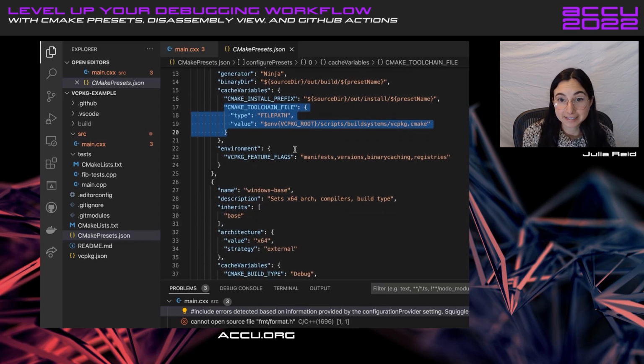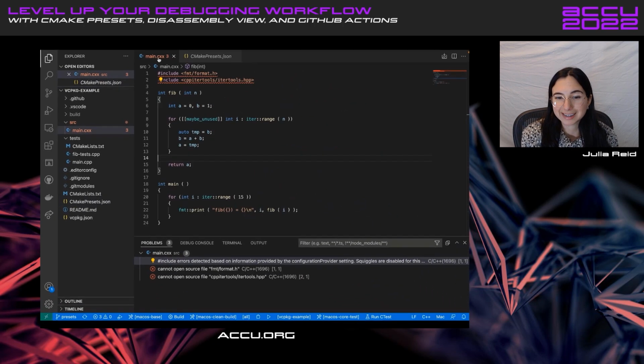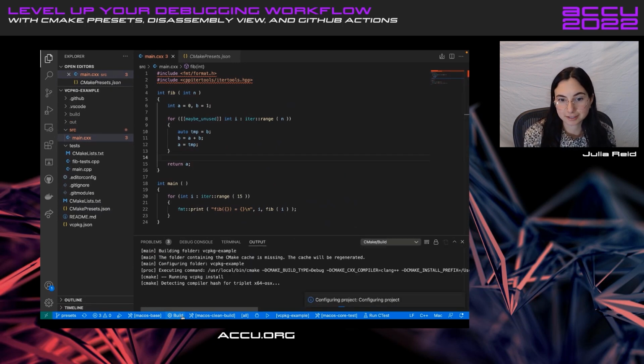I added the VCPKG_ROOT environment variable to my path, and I recommend doing that so that you can just use the environment variable VCPKG_ROOT in your base configure preset and then check that into source and share it with other people in case they have vcpkg located at a different place on their system.